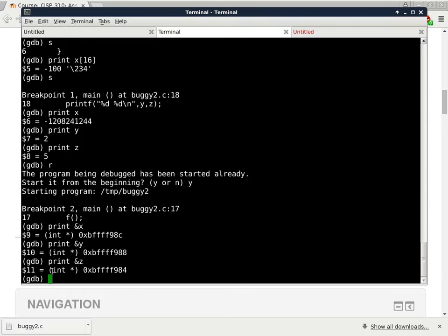Okay, that's a good question. The question was, why is the compiler allocating a lower memory location for Z as opposed to X, which has a higher memory location, even though X was declared first in the code. That question has to do with how a stack works. We will definitely get into all that later on, but it has to do with how a stack grows.